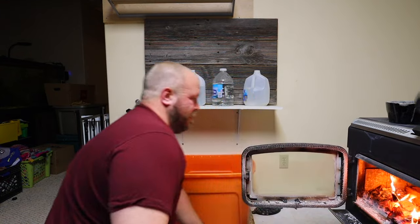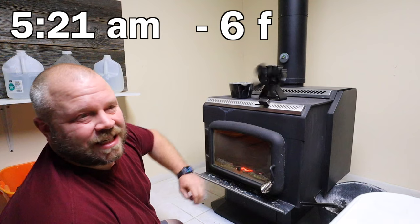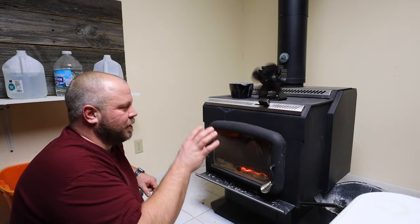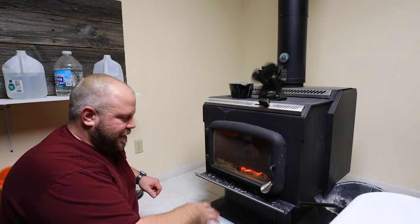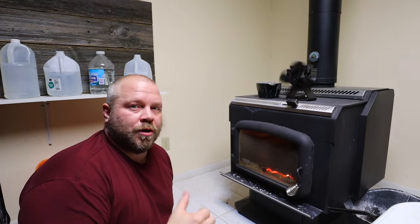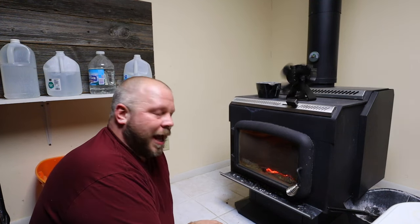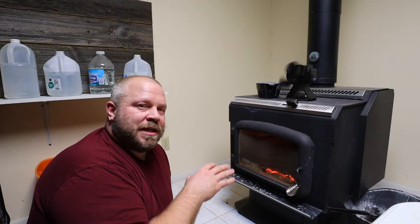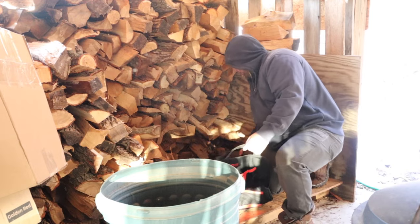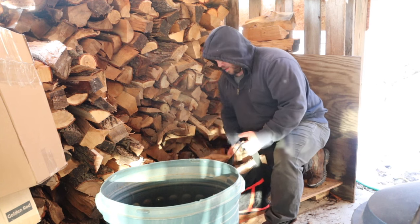Now I'm going to crack the door and just leave it cracked. There are lips on here so nothing falls out - that's one reason I picked this stove. It's now 5:21, negative six. You want to get this flaming, so you're going to have to sit here for just a little bit. Once it gets flaming, we'll shut the door and go from there. For keeping it clean - what I've found over eight years is that when you're outside grabbing wood, you take the end of each piece and bang it on the ground before putting it in the bag. Way easier to just leaf-blow the patio than deal with the mess inside. It keeps all the dirt out there and everything clean in here.